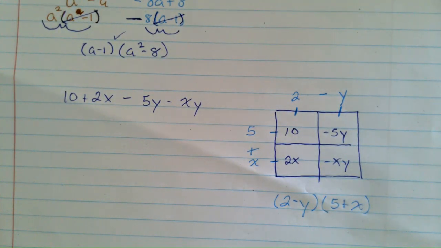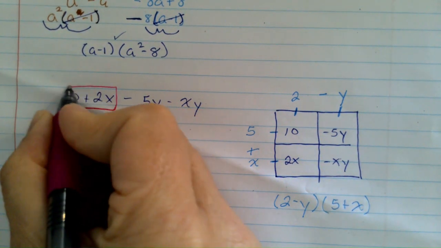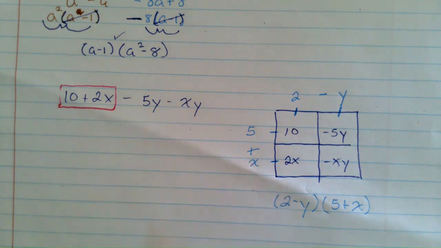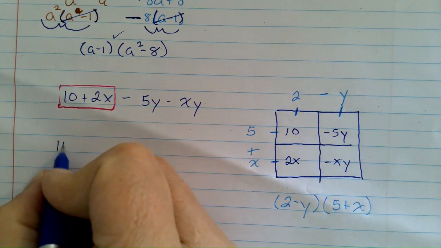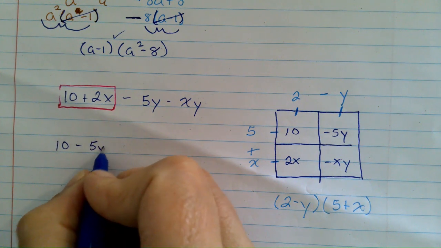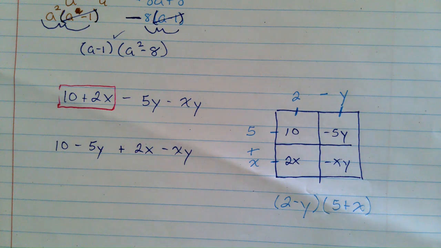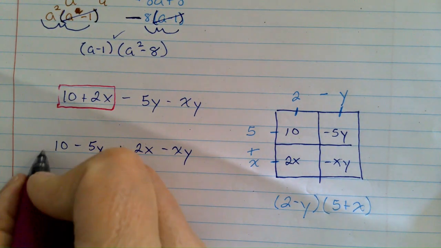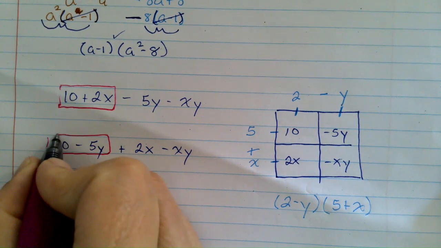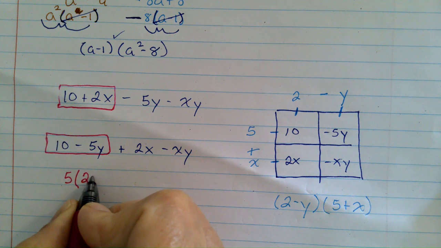Great. Factor by grouping, just in case you want to see it. This right here. Actually, I'm going to reorder these just to have fun. That way we can see this excitement. This 10 minus 5y plus 2x minus xy. I just wanted to do an example where plus was in the middle. So now when I look at the GCF of these two, they both divide by 5, leaving with a 2 minus y.